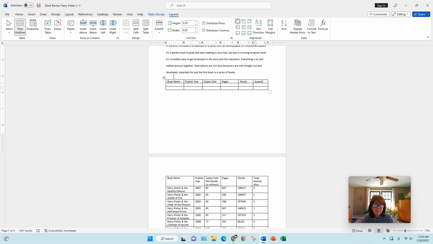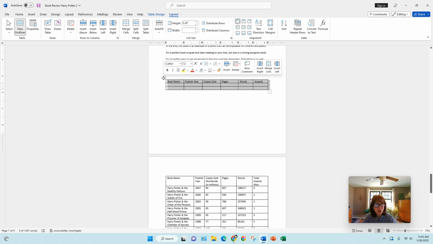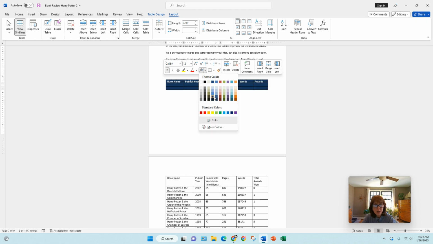Now, if you want to interact with the entire table, you have this table selection tool, and that selects the whole table. So let's say I wanted to bold everything, or I wanted to give it a background color. Okay, I could work that way by selecting the whole table, and then working with my available formatting tools.